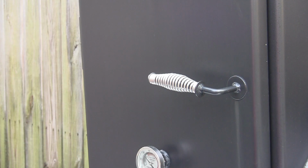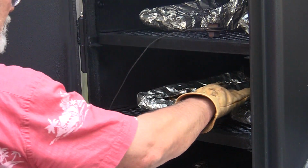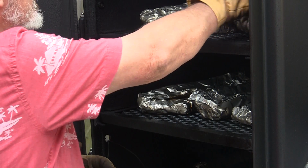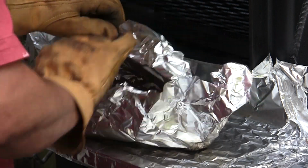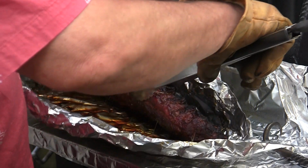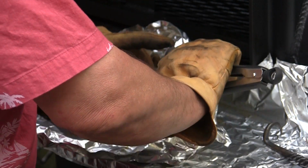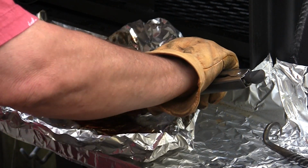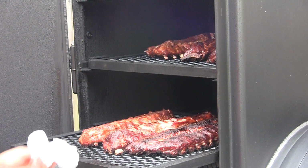Alright, it's been right at 2 hours. Let's pull these off and let's see how they look. These probes out of the way. I don't think we need those for a while. Alright, let's see what we got. Oh, they're definitely done. I may have let these run a little long. But we're going to make them work. Hope they look nice.